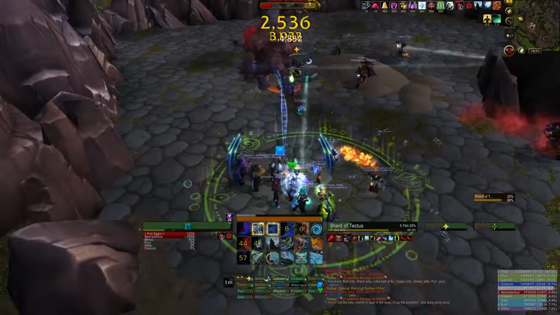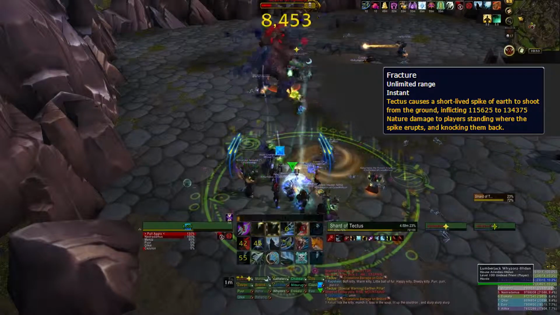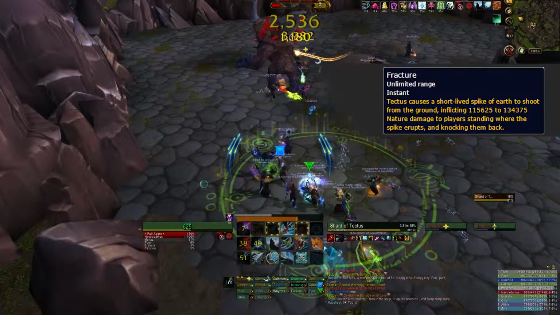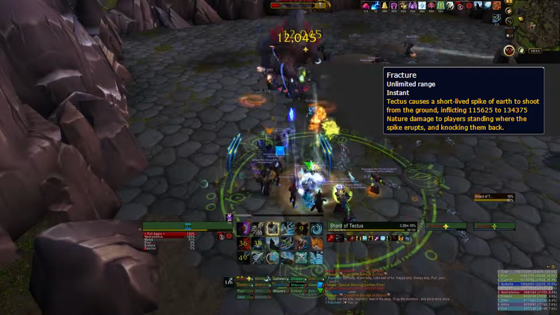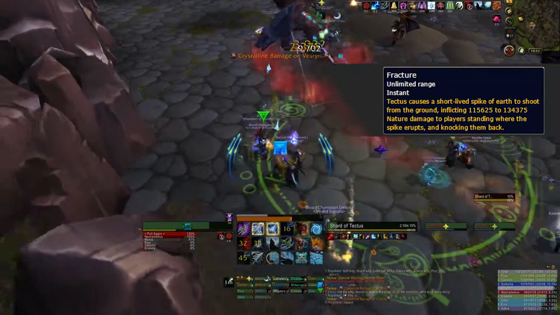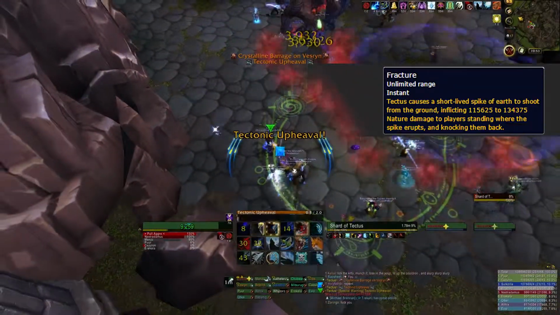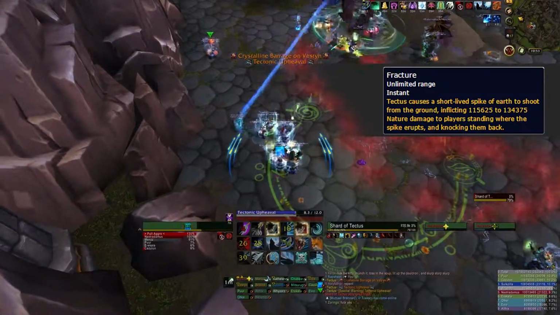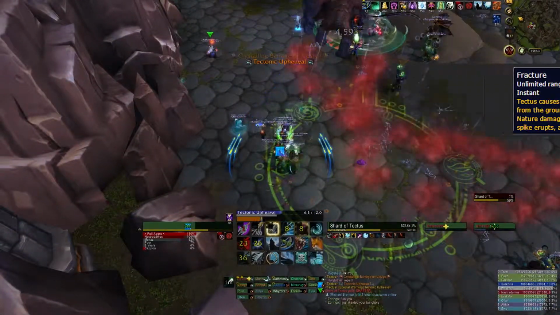The last ability Tectus casts is called Fracture. This will affect both the ranged and the melee groups. What this is, Tectus will spawn a brown swirly on the ground, like the Earthen Pillar, except much smaller. A few seconds after it spawns, a small rock will pop up, and do significant damage to anyone standing in it, but won't kill them if they're topped off. It'll also knock them up into the air for a few seconds.